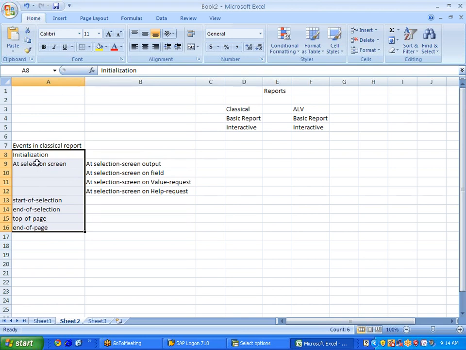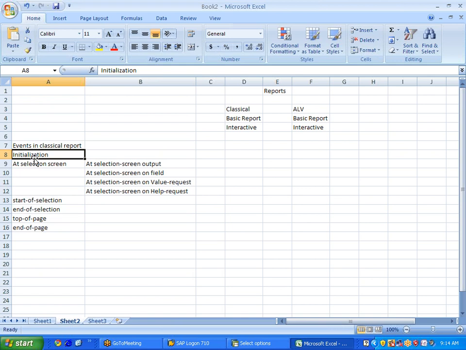Events are processing blocks. It will define where you need to write which code. Events are the placeholders where you can write the coding for a particular task. So if you want to perform a certain action, where to write?